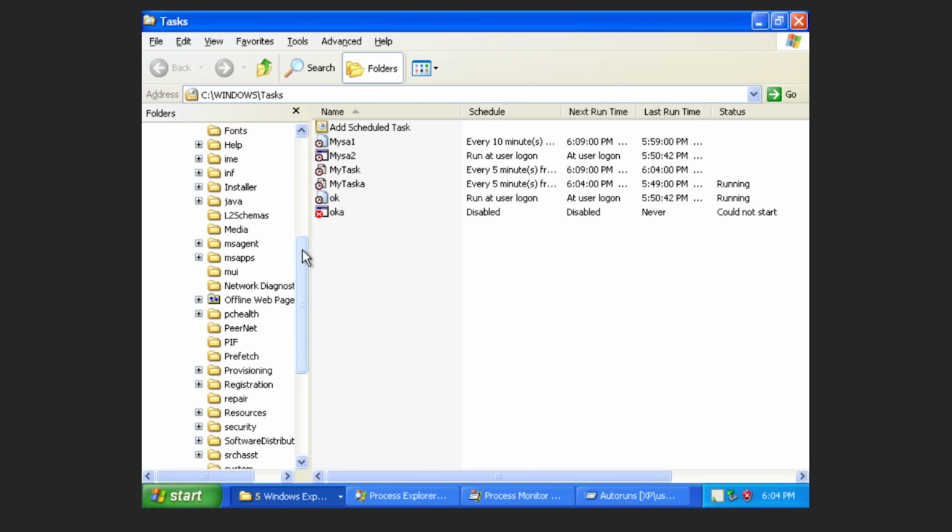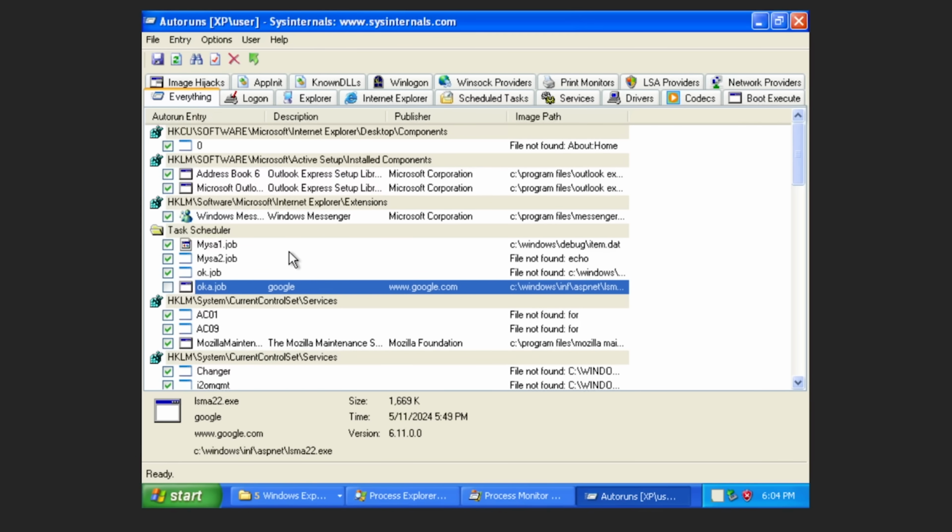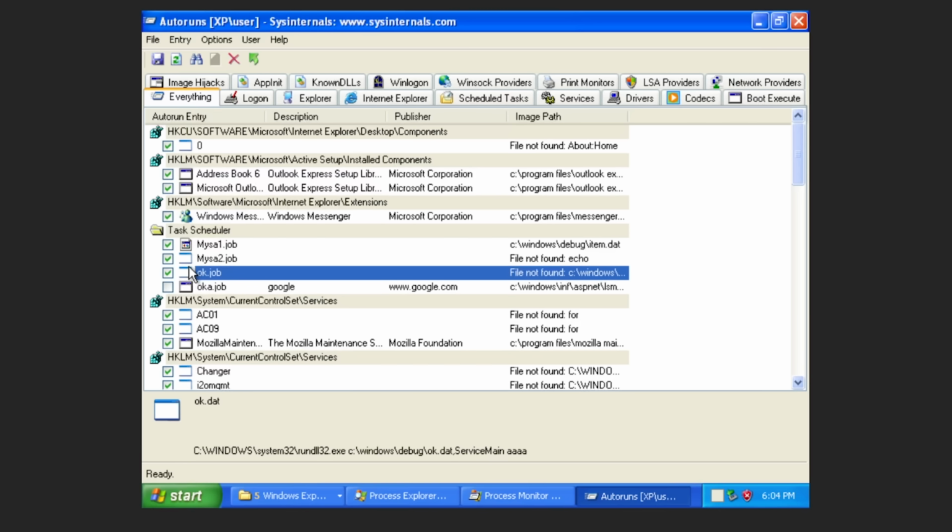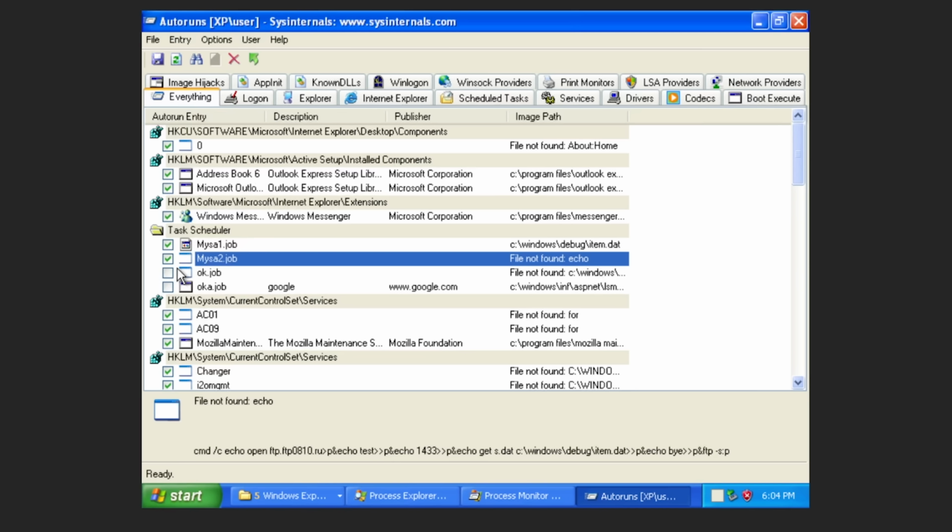Wait. Did it actually just kill my... No. Okay. So this one will kill your browser if you try to look it up. This one seems to have uninstalled itself. Okay. This one, I think, is some really janky Windows XP stealer.